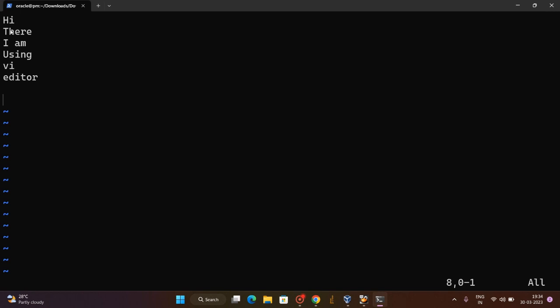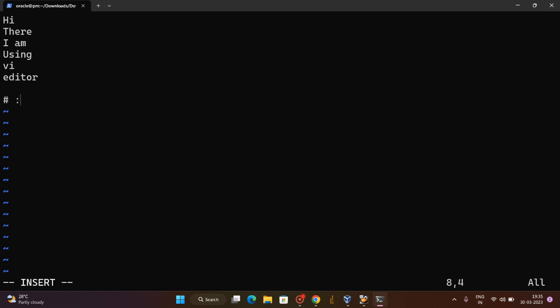For that we press the escape button, then press semicolon, and you can see the colon. First of all we need to mention the start line, then a comma, then the end line, and then d. Using this syntax we can delete a range of lines. Let me show you.